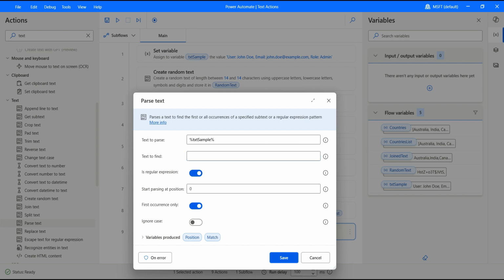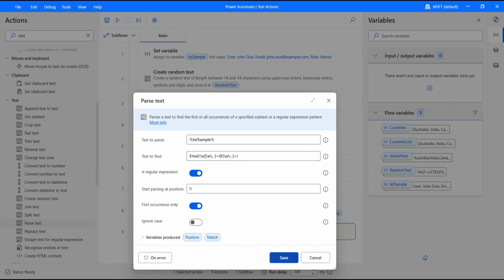I'll go with the regular expression and I will provide the regular expression itself. So I'm looking for the email colon, which is here, and then any email address that's been specified. That's what I'm looking for. If it is a match, then the start position of this email, which is E, will be stored in the position, and the result of this match will be stored in the match variable.